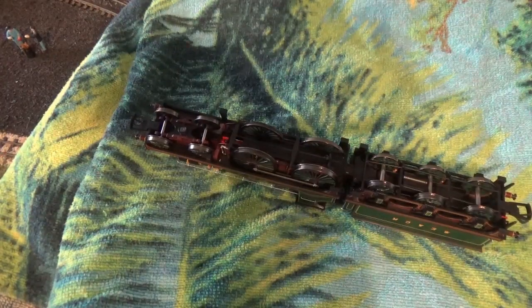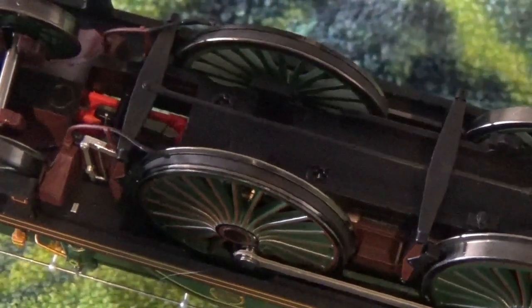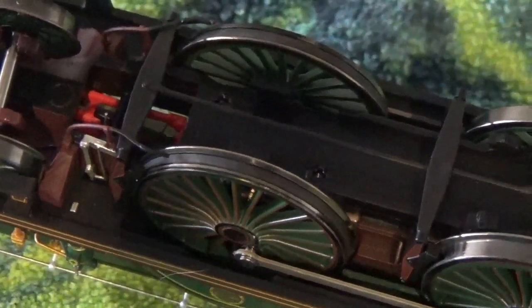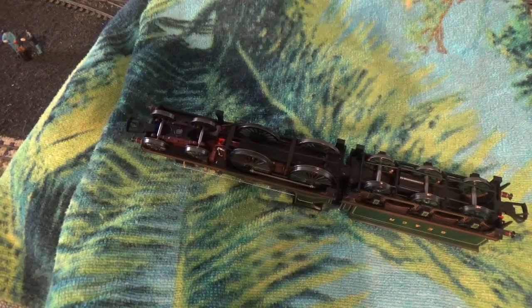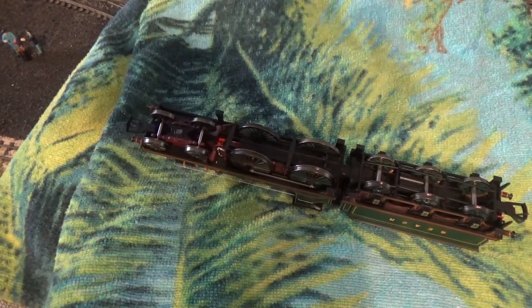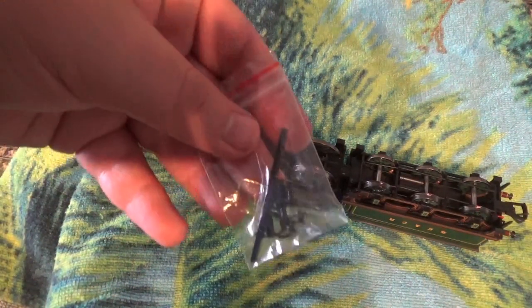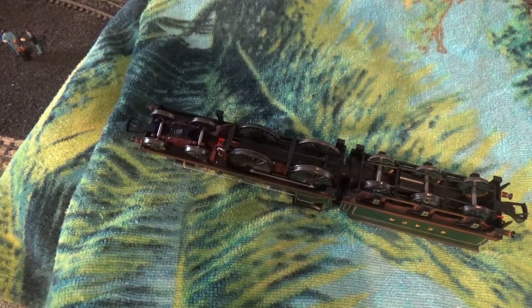Another thing with this model, if you look at the front drive wheels, you can see they have traction tyres on them. And they are there so that you can have maximum tractive effort. With the model, you do get spare traction tyres, though alas only two of them. You also get a spare set of drive wheels if you don't want the maximum tractive effort. As well as, of course, the accessory bag with various detail parts to fit to the model, if you want. So it's a case of, do you want the maximum tractive effort or not?